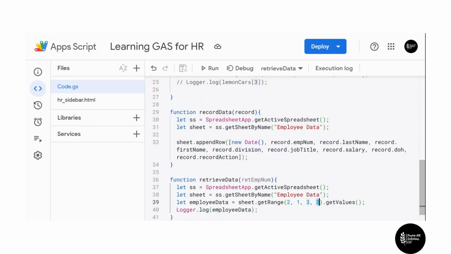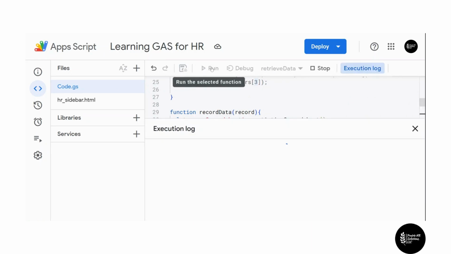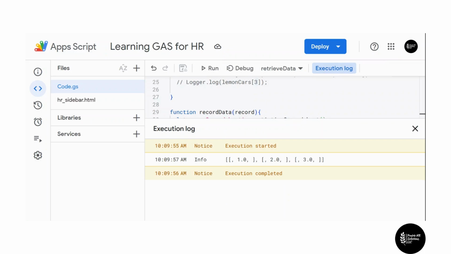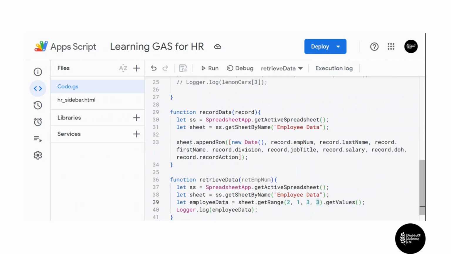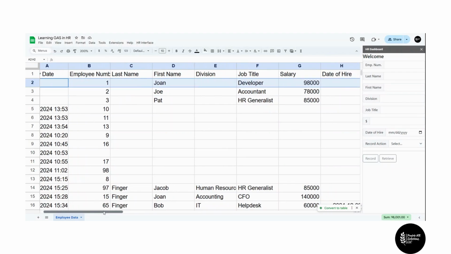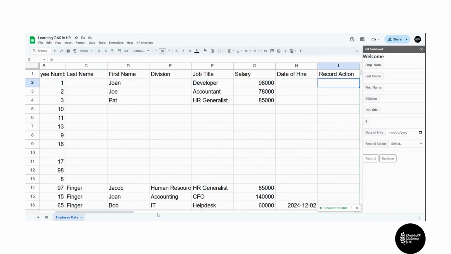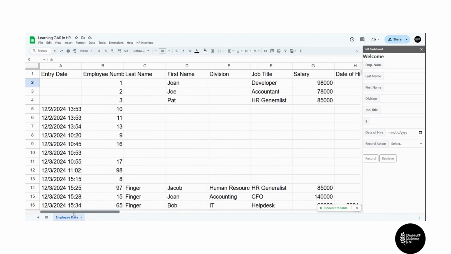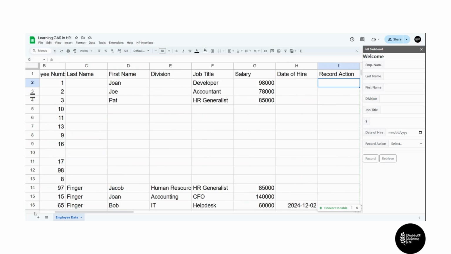And when we go back to our code here and run it, it is giving us exactly what we asked for. Well, we want more data than that. What we want is for it to start at this row here and go all the way over to this column currently. And this column is 1, 2, 3, 4, 5, 6, 7, 8, 9.